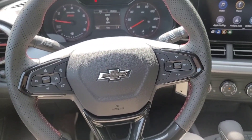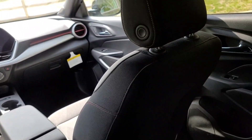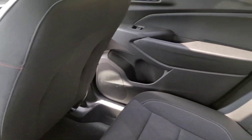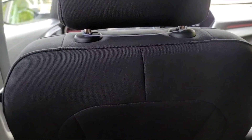Moving to the rear seat — I'm leaving the front seat in my current position and I'm about five-foot-ten. There's still a good four or five inches of knee room. Head space is about an inch, so it is a bit cramped up top; if you hit some bumps you might tap the ceiling. But as far as knee space goes, I can almost cross my leg back here, so legroom is quite decent for this class.